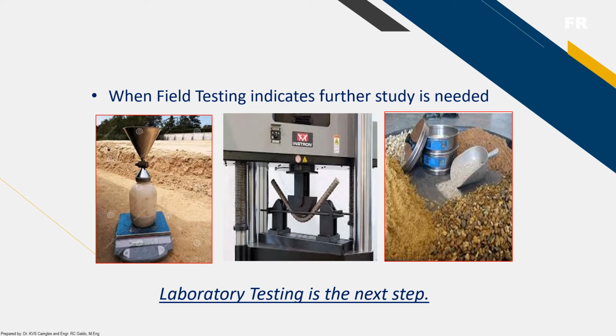Okay, so aside from that, it is also very important because when you do field testing, there are two classifications of materials testing, field testing and then laboratory testing. So usually, after conducting field testing, you validate it through laboratory testing. So that is one important driving factor as to why we need to have ourselves familiarized with those equipments and apparatus found in the laboratory for testing of materials.